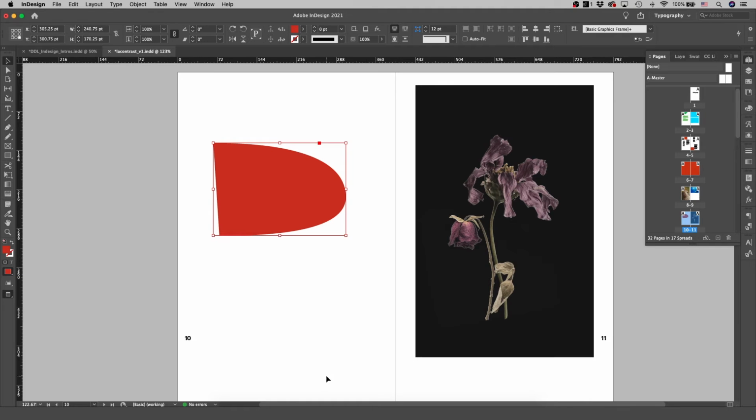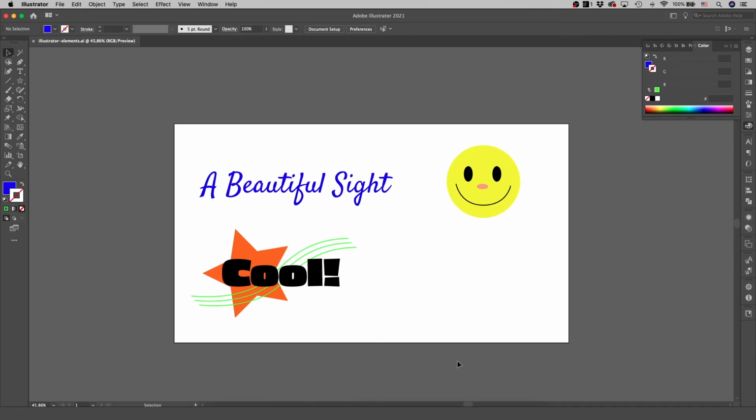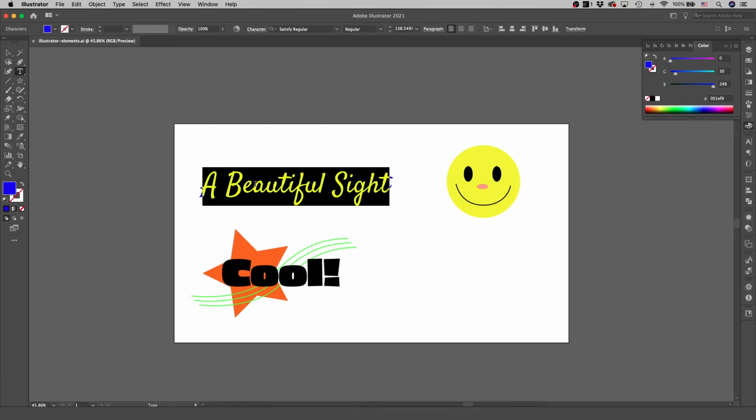So I'm going to hop over to Illustrator real quick, and I've created a few different elements here that we can bring into InDesign, and I'll show you exactly what happens to each of these. So you'll notice that my first one is just some type, and this has not been expanded, so this is still editable.